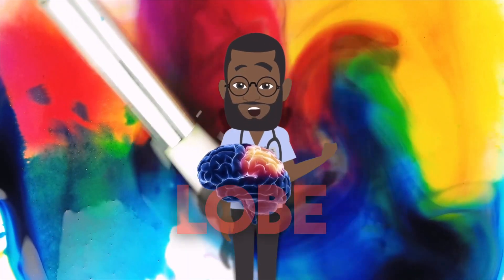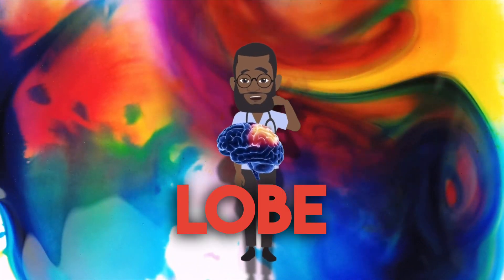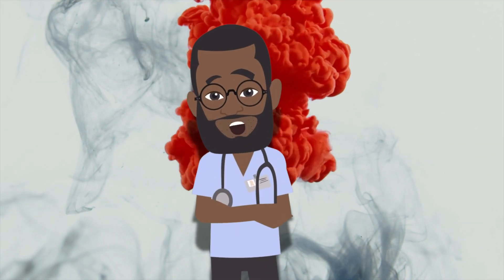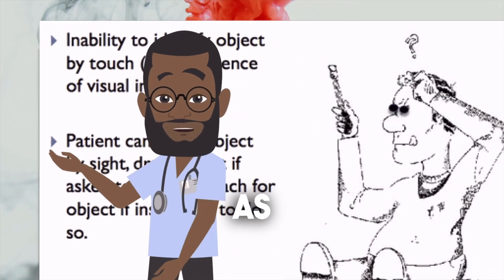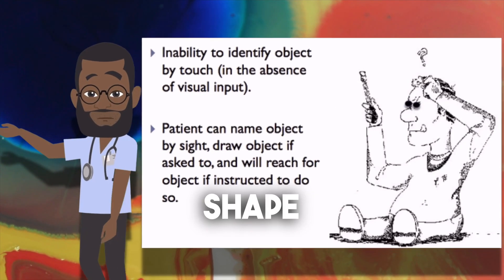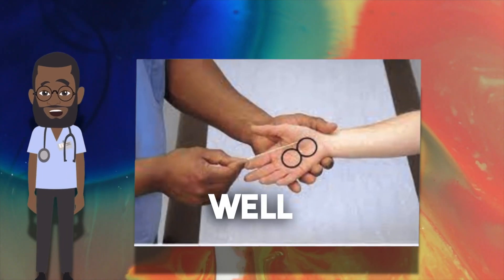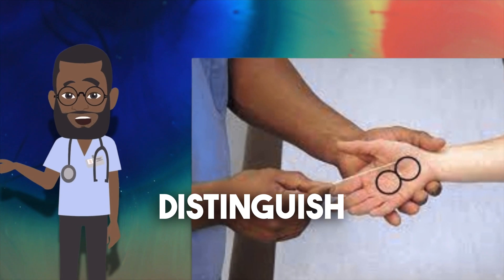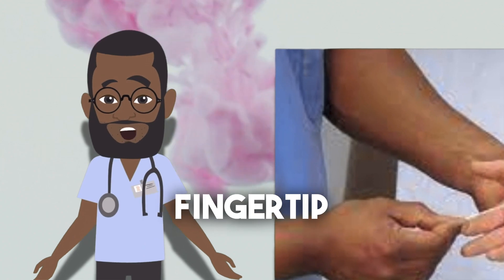Lesions in the parietal lobe can appear in various ways depending on their exact location within the lobe, such as sensory deficits. Postcentral gyrus lesions can cause primary sensory deficits such as astereognosis, which is the inability to recognize shape and size by touch and the inability to remember things by touch, as well as agraphesthesia, which is the impaired capacity to distinguish letters or numerals painted on the patient's skin by the examiner's fingertip.